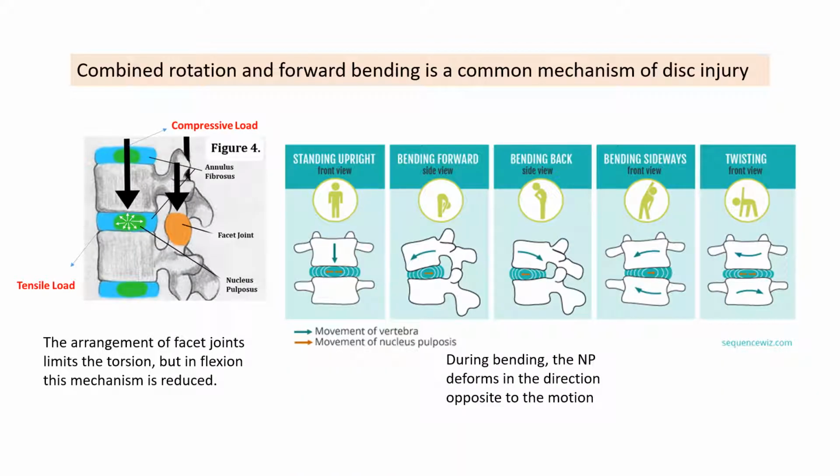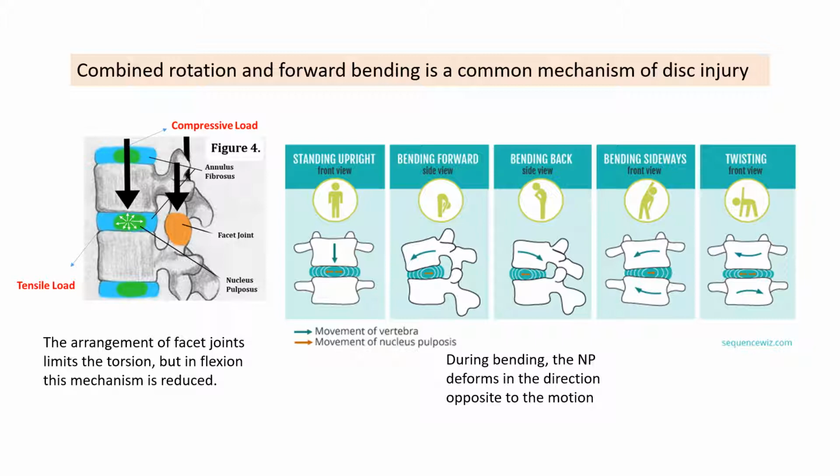You can remember this slide from previous class. When we are in standing position, we have a compressive load on our spine, which is somehow attenuated by the intervertebral discs. In the intervertebral discs, we have a homogeneous compressive load on our nucleus pulposus and tensile load on the area around the nucleus pulposus, or annulus fibrosus.